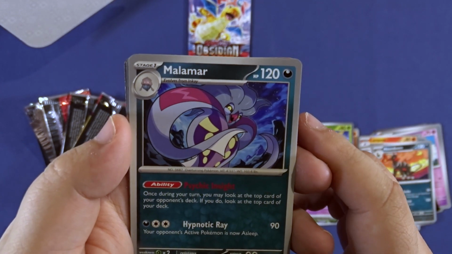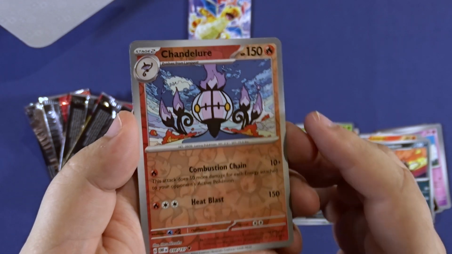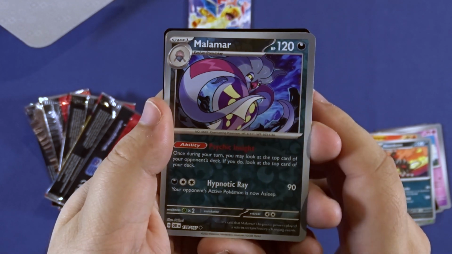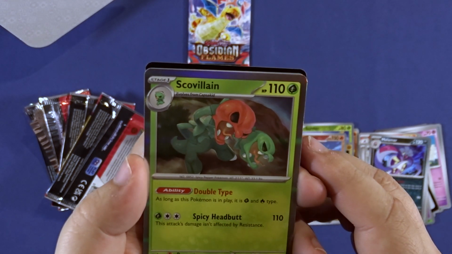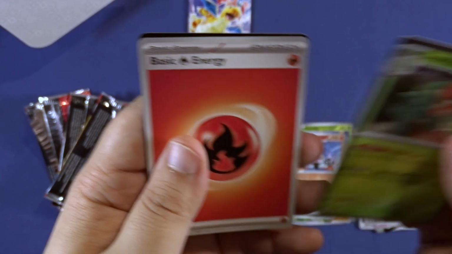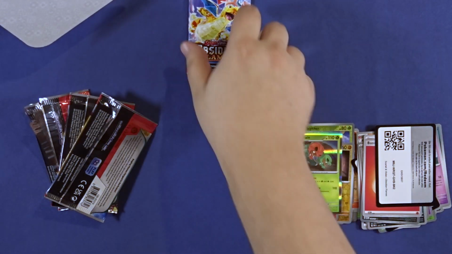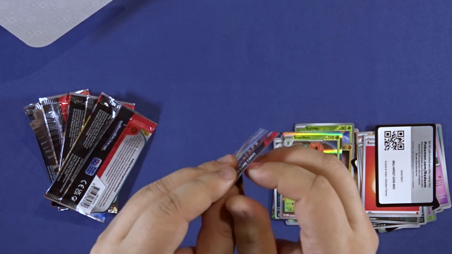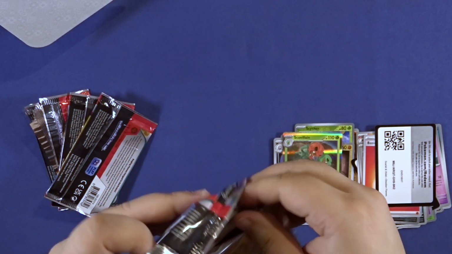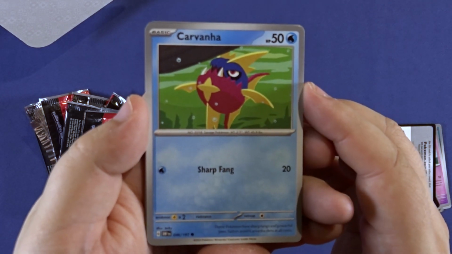We have a Malamar, a Chandelure, again this is the reverse, so we had the other one. Another one of these, I think it's the first time we had the same Pokemon in one pack. Scovillain, strange Pokemon. I don't know, I really don't remember, but I think it's the first time. It's not really back to back, but almost the same card back to back.